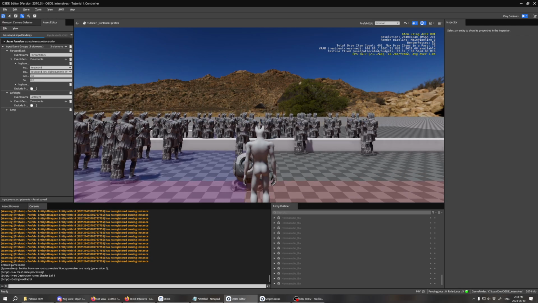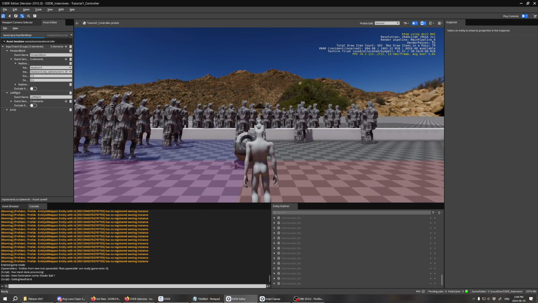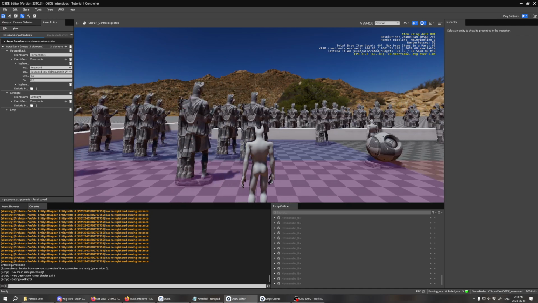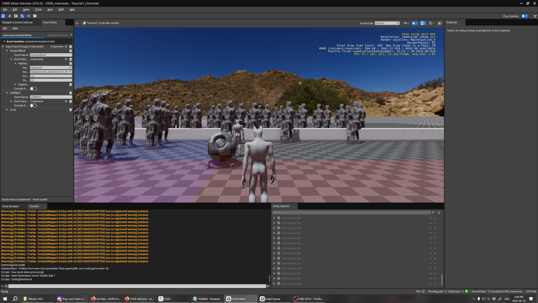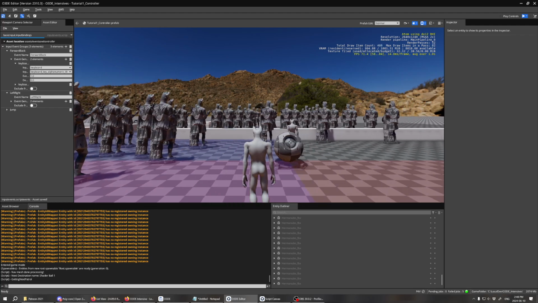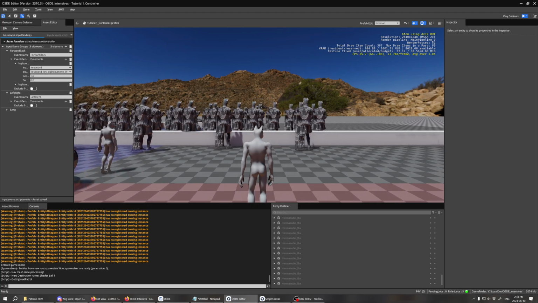Just so that we can get a nice high poly thing that's going to absolutely tank our frame rate. Let's say that's going to be good. When I click play now, I'm at 70 frames per second. But when I move, pretty well as fast. It's a little bit stuttery visually, but I'm moving just as fast. I accelerate just as fast, decelerate just as fast.